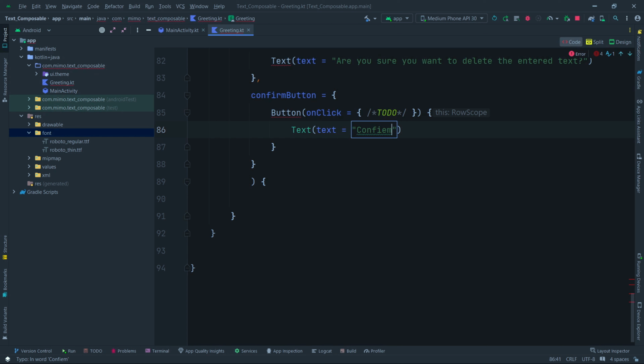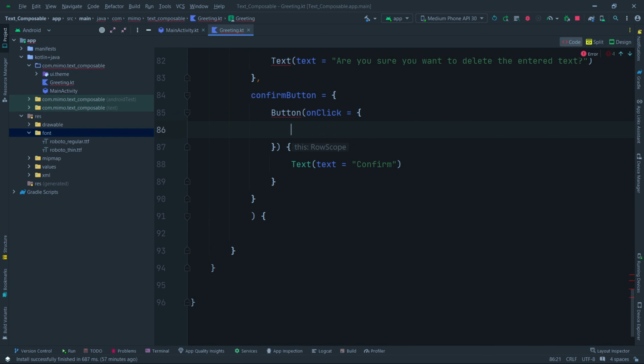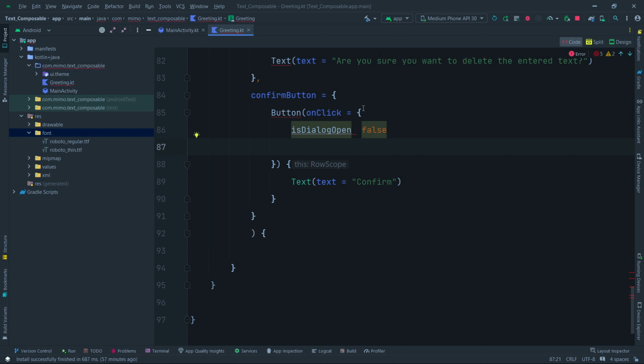And in this onClick, we can specify what we want to do. We can click enter, and then we can simply say is dialog open, and we can make the dialog close. And the next thing will be that we have this on name change, and we make the string empty as the person has clicked on the confirm button.